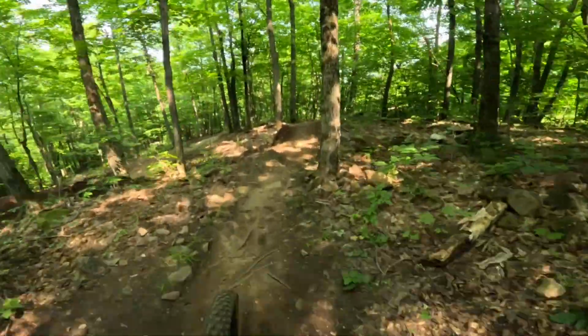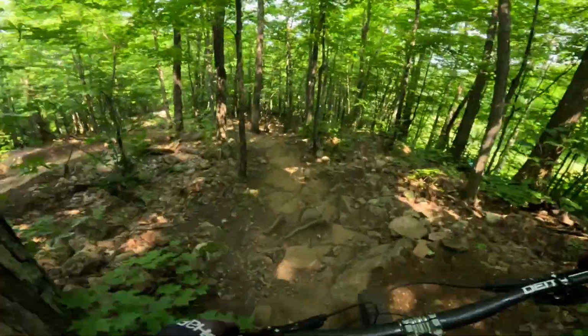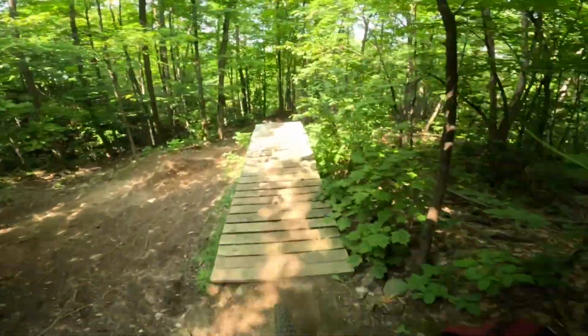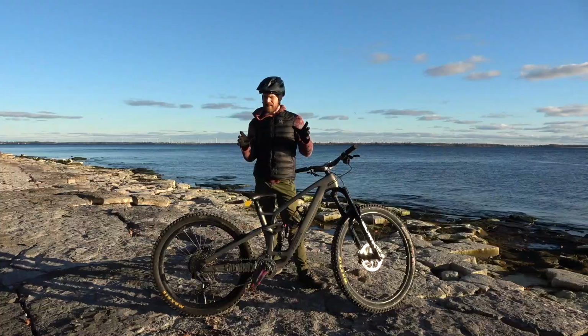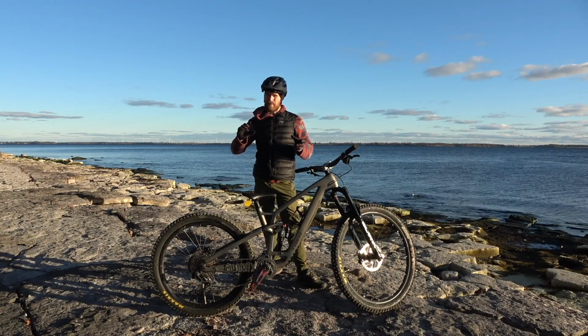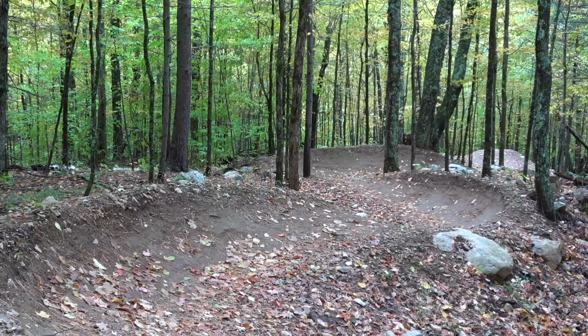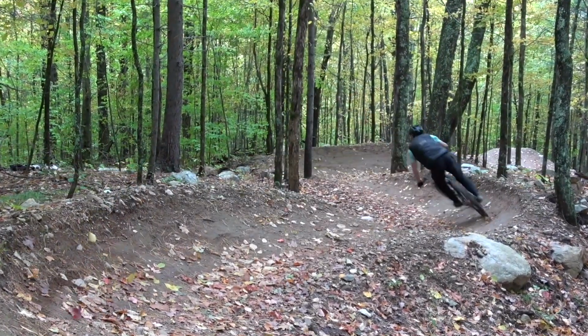And I've also lowered my tire pressures a little bit. On the front, I'm running 21 PSI, and on the back, there is 26 PSI in there. And that is enough to keep the tires from folding in the corners, but low enough, specifically in the front, to give me maximum grip.